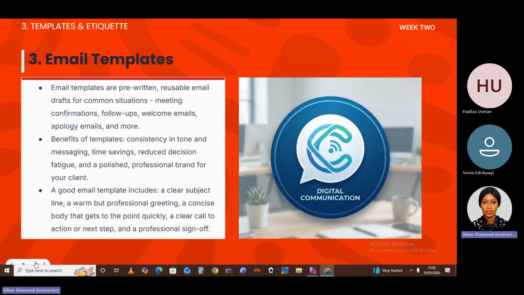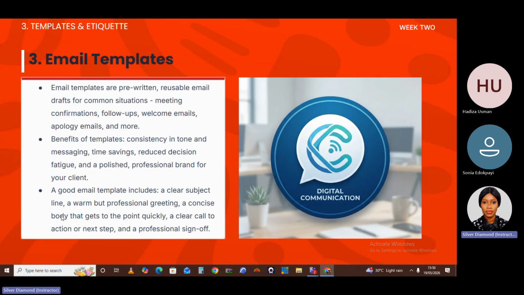Now, when you're writing, your email template should have a clear subject line. When you open your email and you want to write an email, there's a part that you have, subject.